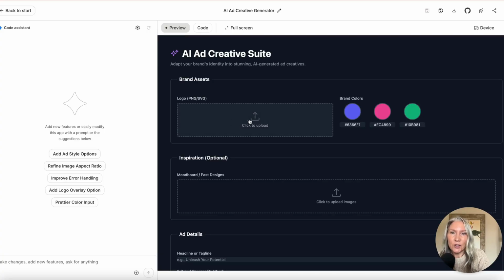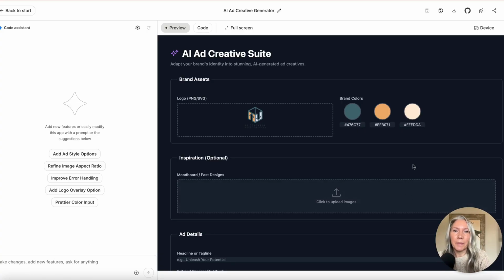What you can do here is upload a logo. So let's do that. All right, I've uploaded my logo, and then you can paste your own brand colors here. I'll do that very quickly. You just click right under, remove the one that's in there, and paste the new one. Now, that's only 3 colors. If you wanted to add more, of course, you can. This is the other thing: you can just chat with it back and forth right here, and it'll make any changes that you want to make. So we've got 3 colors.